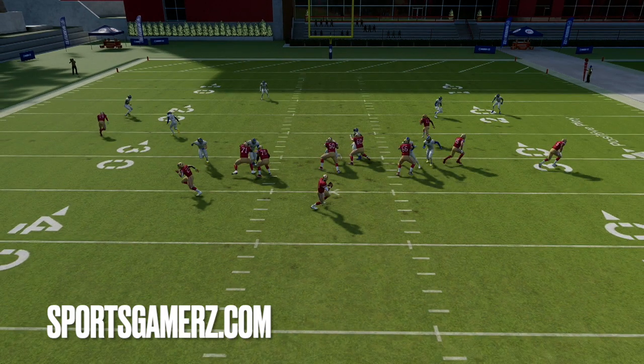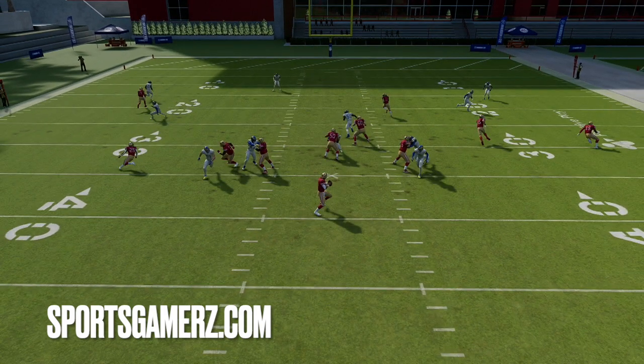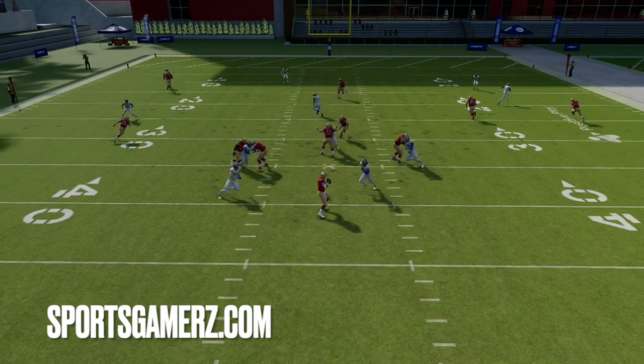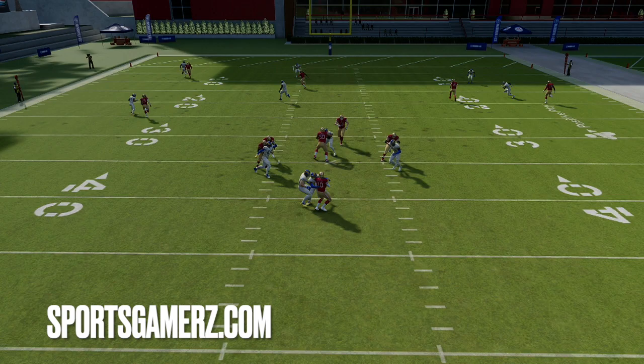So you guys can see here, I touch the guard, and then I just get back over the middle, and we're rushing 1, 2, 3, 4, 5. And I get a guy free on both sides, and we get a sack.